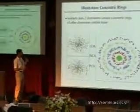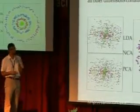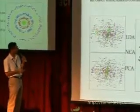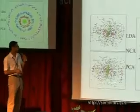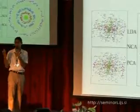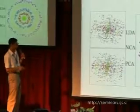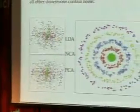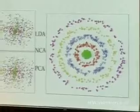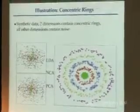Then we applied Fisher's linear discriminant to project that data down to 2 dimensions. That's this picture. Now, Fisher's discriminant assumes that each class is Gaussian distributed, so it's kind of unfair, but it didn't really discover anything. We also applied principal components analysis. PCA doesn't even know about the class labels, right? It just finds the subspace of codimension 2 that has the highest variance, so you wouldn't expect it to do anything. But anyway, there it is. And then neighborhood components analysis produces this picture in which the concentric rings are beautifully revealed. That's just a sanity check: if you set up the problem so that nearest neighbor is bound to do the right thing, then you can find that projection.